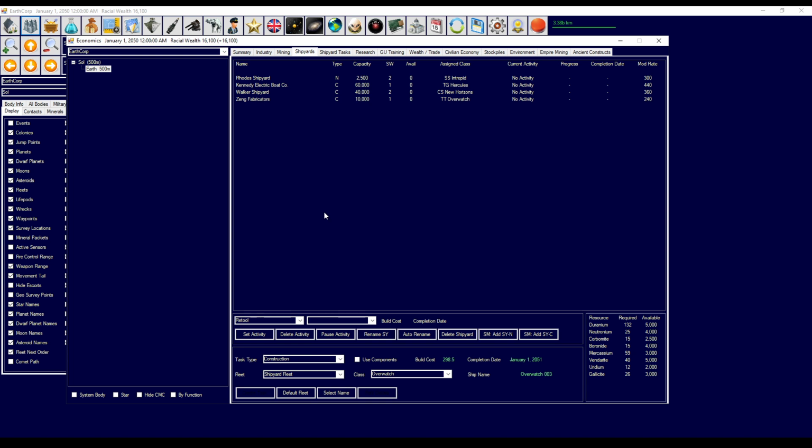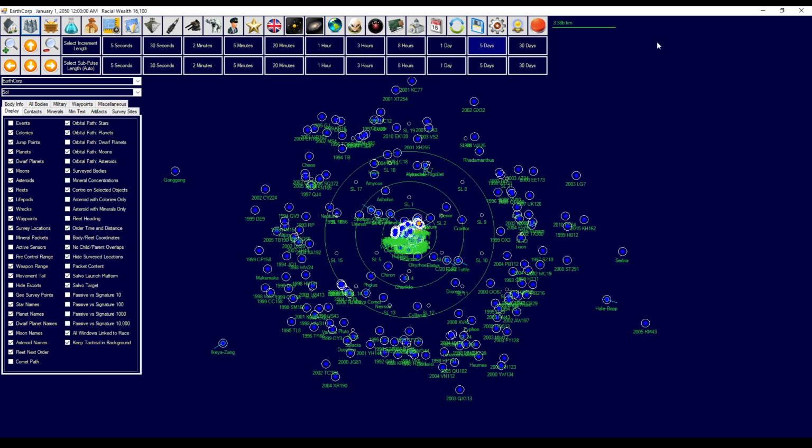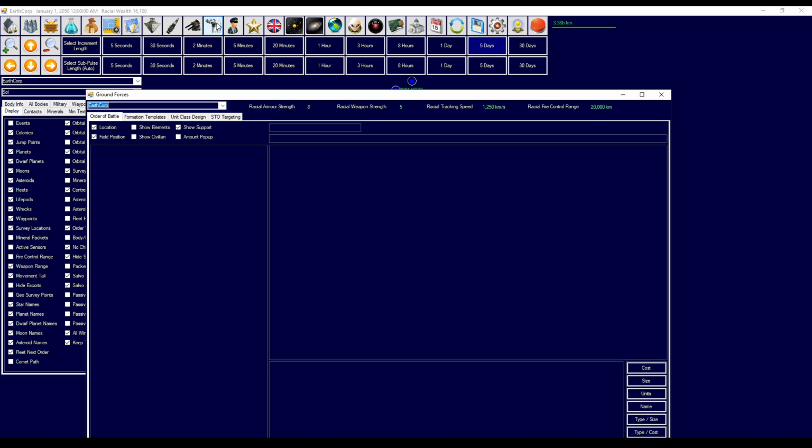Going to create more of these. Later we're going to add more shipyard space, but we're starting with a pretty low amount of shipyards. Okay. All right, so ships and shipyards are done. Let's quickly go to the ground troops and wrap those up.